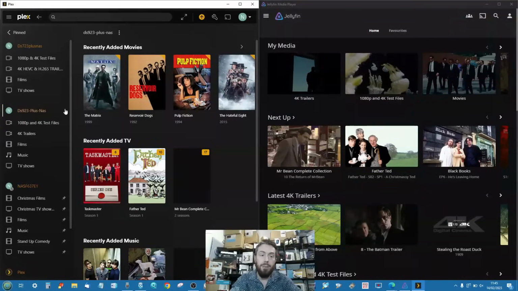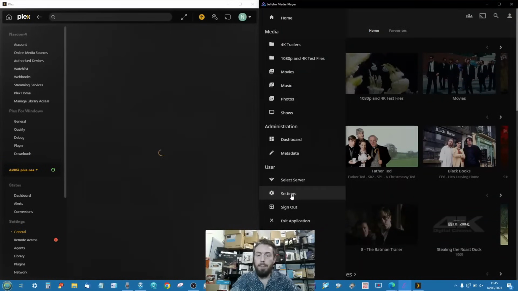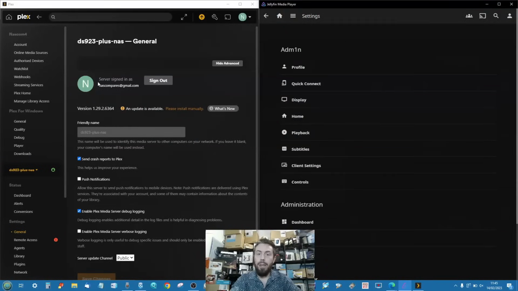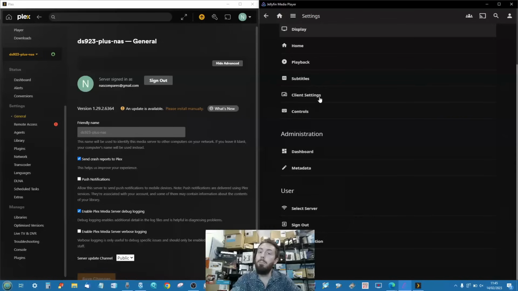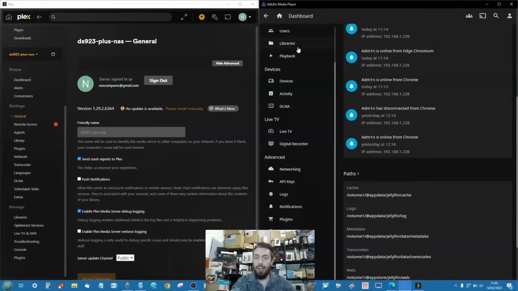So if we go into the server settings here, we can check out which server settings are available in the background of both of these. Open them up side by side. Immediately it seems on the face of it that Jellyfin is a lot clearer in its presentation there. However, that's because most of the options are not visible here. If you want to see all of the options, you click dashboard and boom, there is that enormous degree of customization.